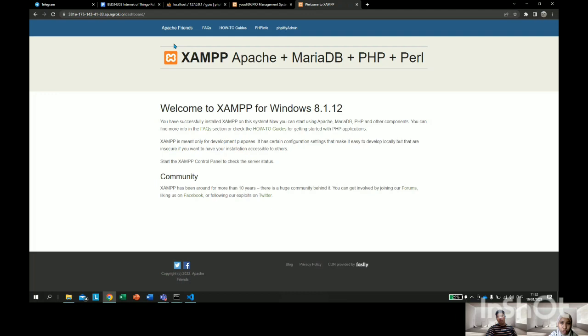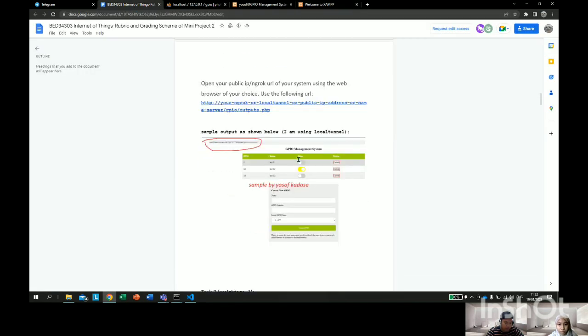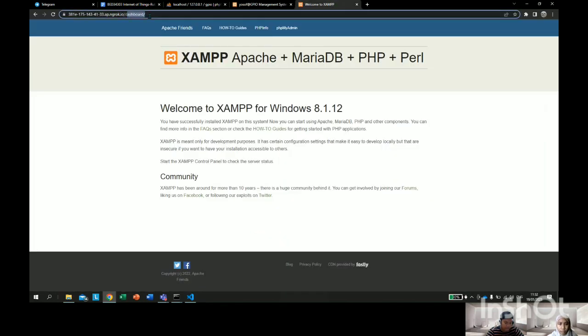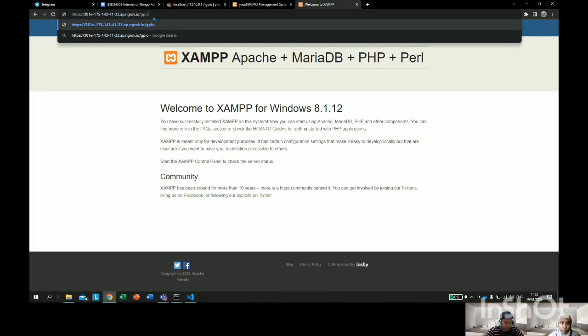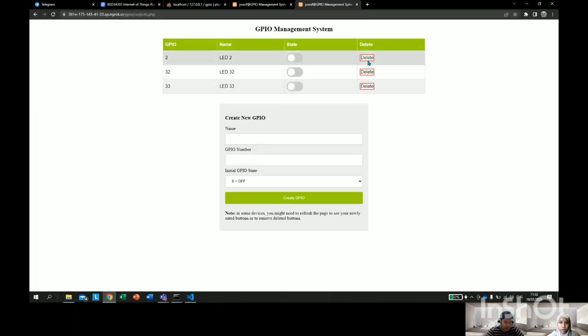So if I share this to Afiq, Afiq might not get access to it because Hafiz and I use different internet. So, and then just type again here, like I said, GPIO PHP. So notice that the difference between localhost and ngrok is that localhost is just for myself, just for my own. And as I explained before, ngrok is for other users of the same network as I am using. I said that I use Wi-Fi BMI and Afiq uses Wi-Fi BMI also.